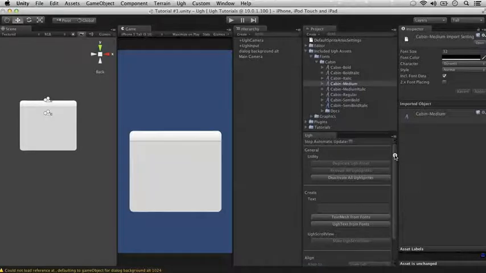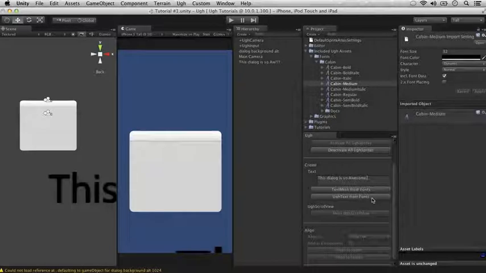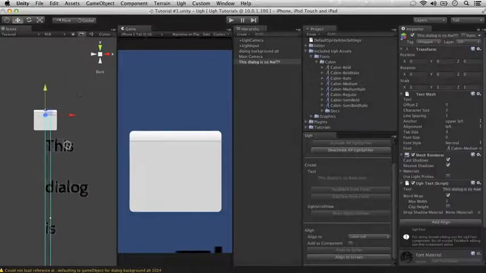And if you scroll down, you'll see it says create text. And it has a space here to type in your text. So with the font file highlighted in the project view, go down to this box and type whatever text you'd like, like that. Then go down to UGG text from fonts and click this button. And we can see in the scene view that we have our UGG text here.